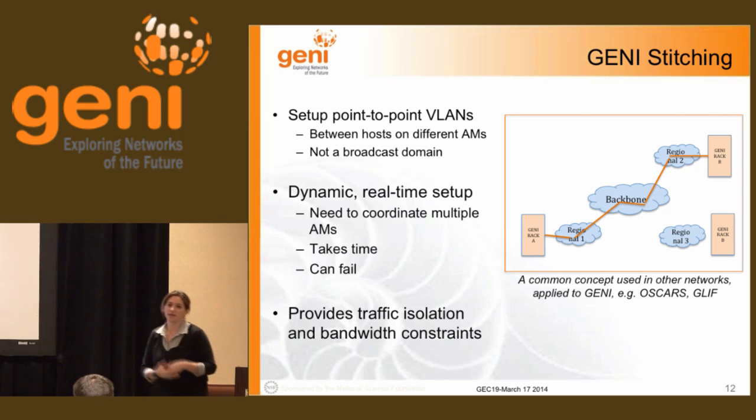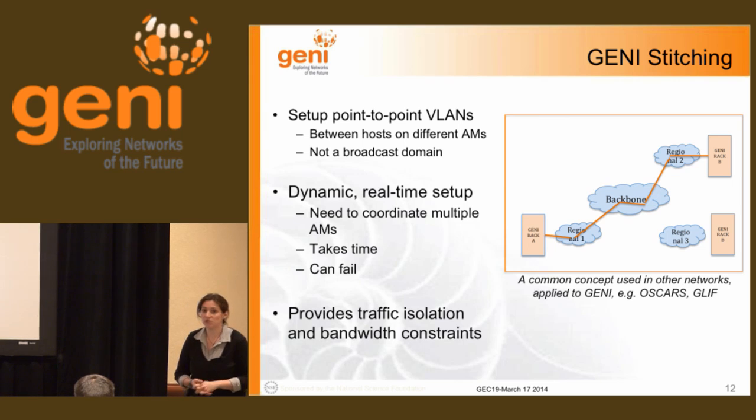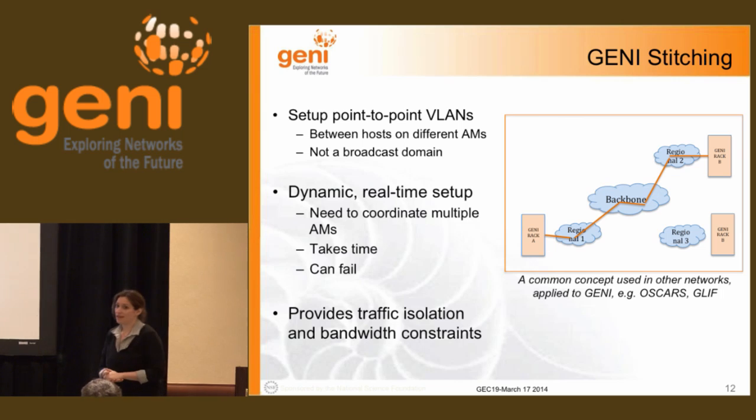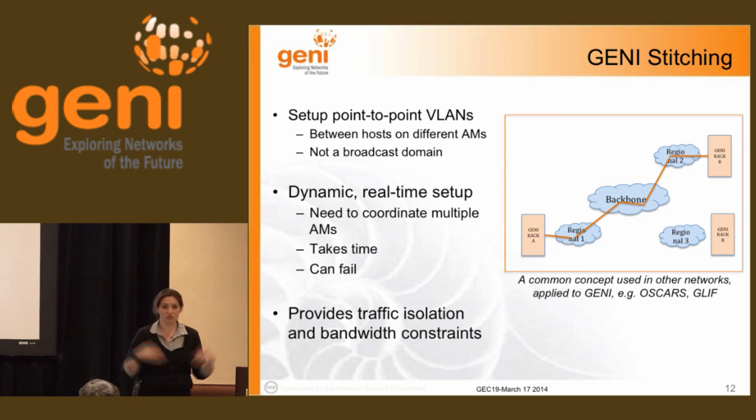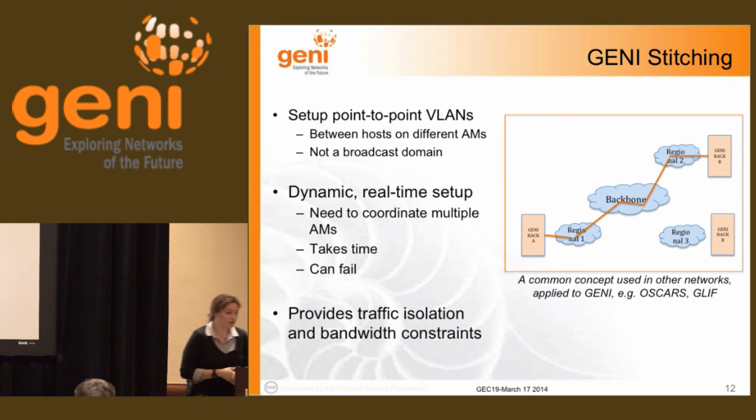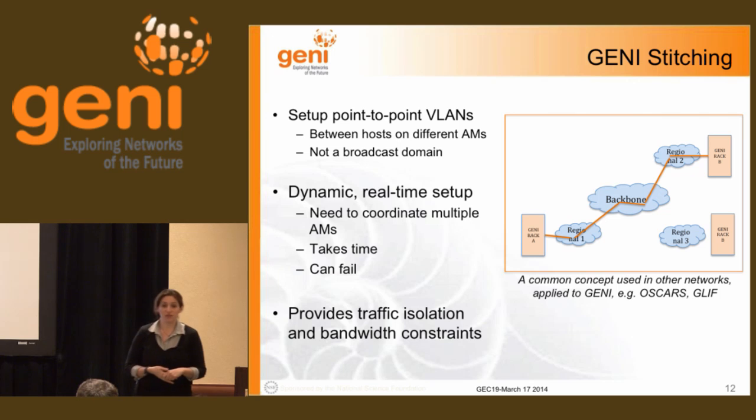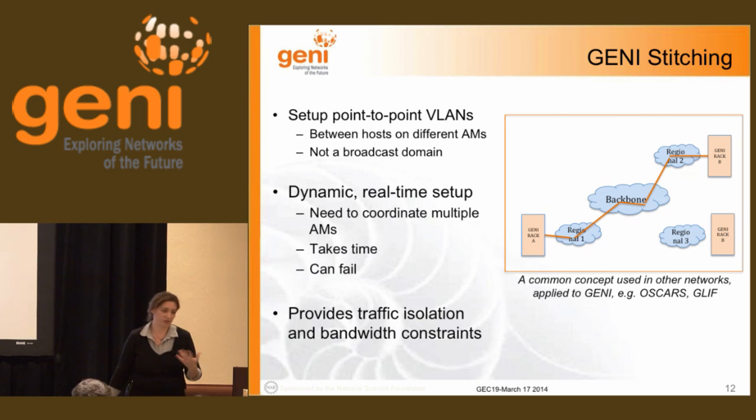It's dynamic. It has a real-time setup. There is a need to coordinate between many aggregates, depending on how complex your topology is. The more complex it is, the bigger the number of AMs that need to be coordinated. It takes time, and it can fail, right? Because it's dynamic, it has to coordinate many AMs, it has to actually go and configure switches. So there are many different points of failure where things can go wrong while you're trying to bring up a stitched slice. It does provide traffic isolation and some bandwidth constraints compared to other options, for example, using your control plane.